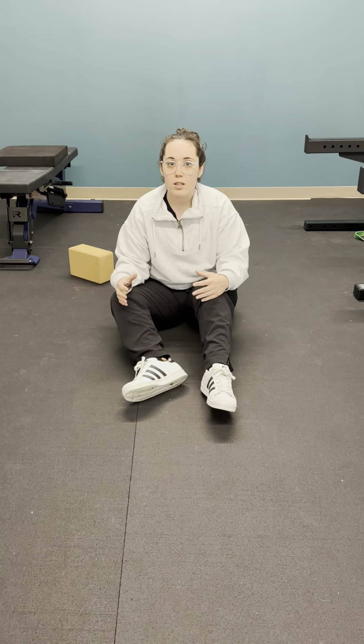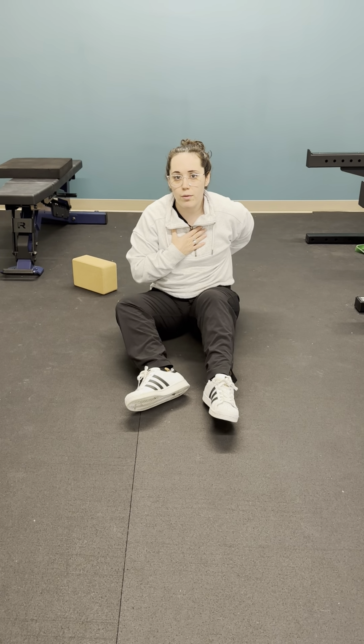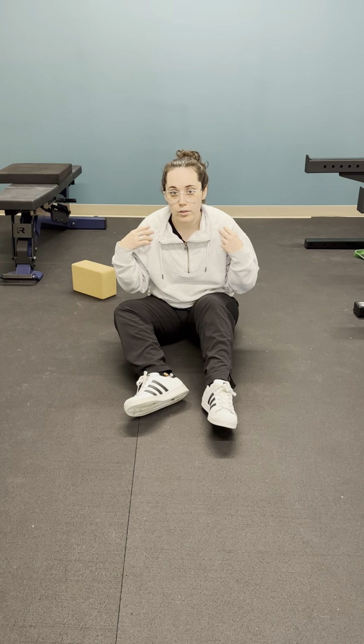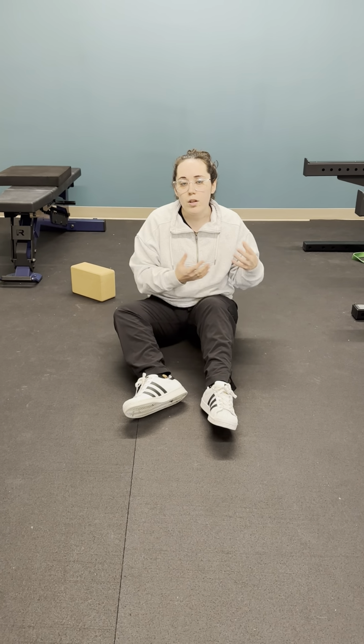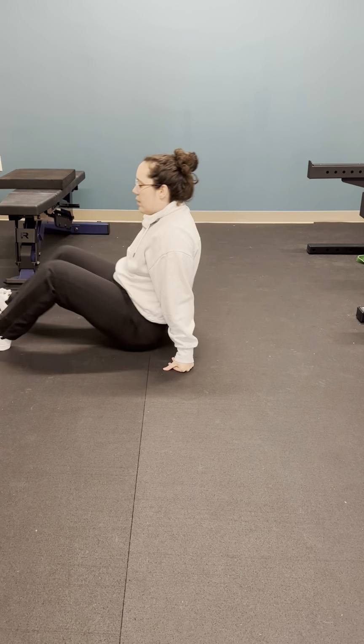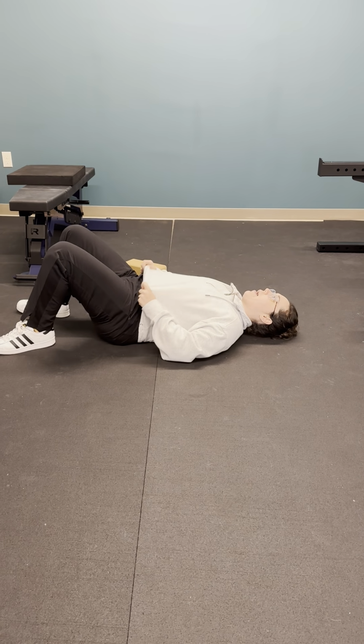So when we take a good deep breath in, we should see expansion of the rib cage. We'll see a bit of chest breathing, a bit of expansion through the back, and very little to no movement of the shoulders. So if you're somebody that's taking deep breaths in and raising your shoulders, you really need to work on that 360 breathing expansion through the rib cage. So that's step one, is being able to take a really good rib breath or 360-degree breath.